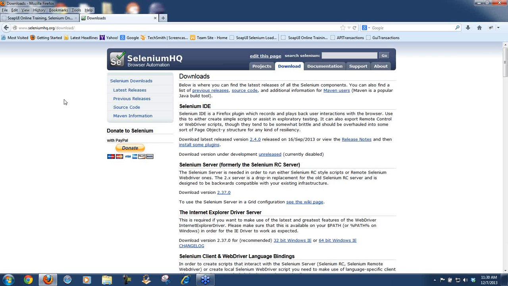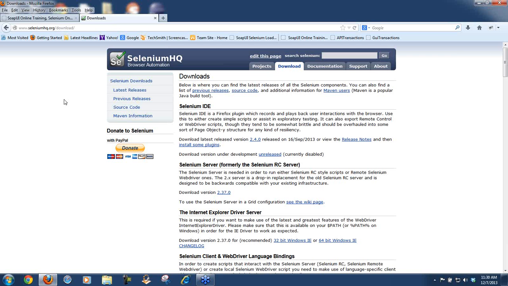Okay. So in order to prepare your machine to use Selenium, how would you do it if it was QTP? Well, you would have downloaded the QTP software from HP, or maybe we would have given you a link to download it, and then you would have installed it. Installation of QTP would take a good 5-7 minutes.